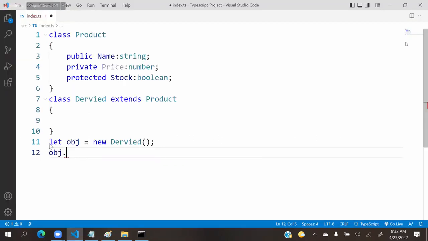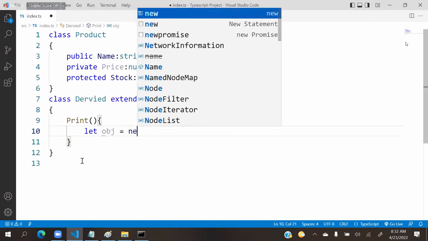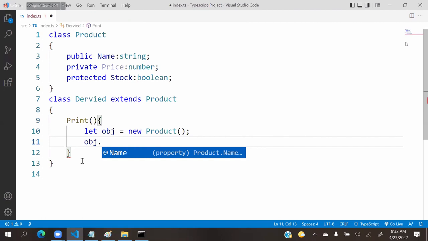In the derived class, we have a print method. In this print method, I create let obj = new Product, and through that only name is coming.